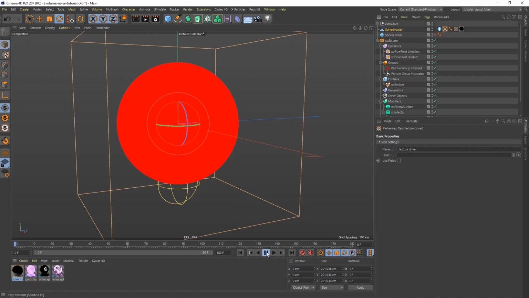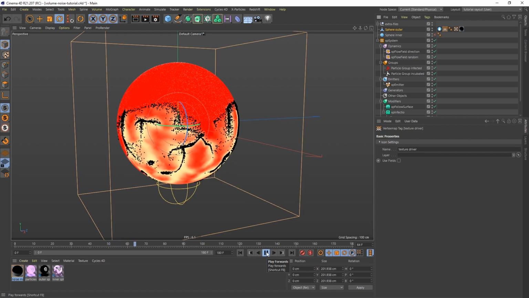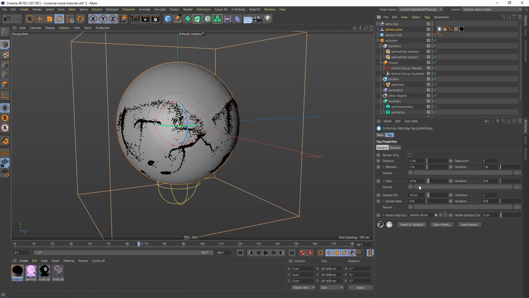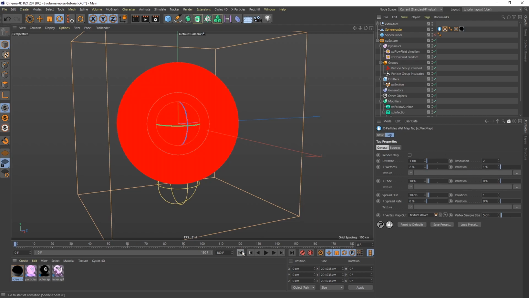See the difference here. So it's a lot more subtle. And then the next option, fade, is how quickly does it dry up. Now, one thing that I like to do when I work with vertex maps, because we need to look at the vertex map to get a good idea, is we can lock this window. So if I lock this, now I can go back, select this, and we can still make modifications while still having this one active.